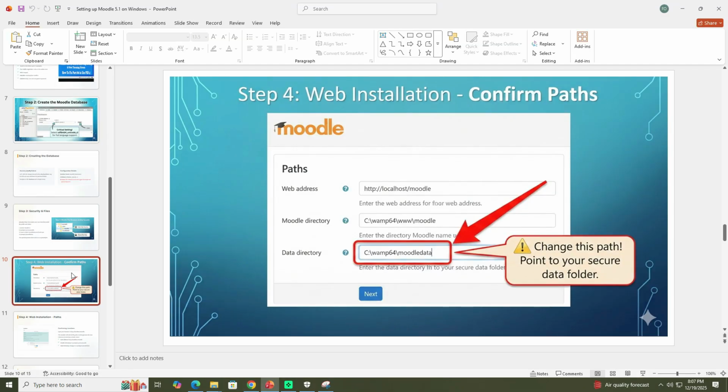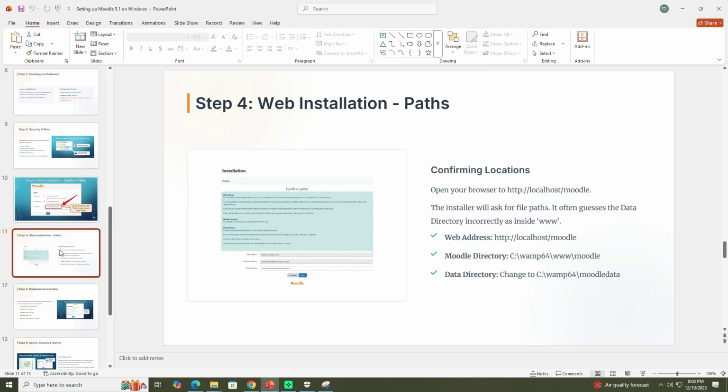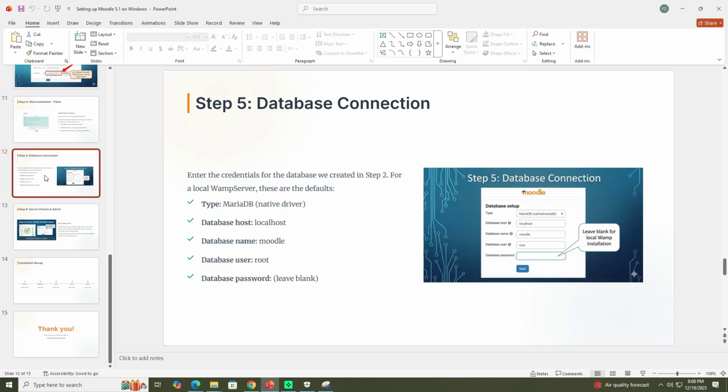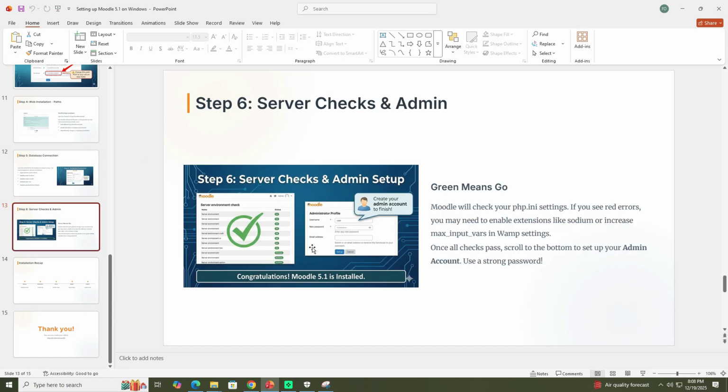So in this video, all we've done is cover the web installation part, and because I don't want a break in the flow, I did the database connection, and this is where we just passed now. Once that is done, obviously the setup is almost complete. So all you need to do now is wait to see how it will display.